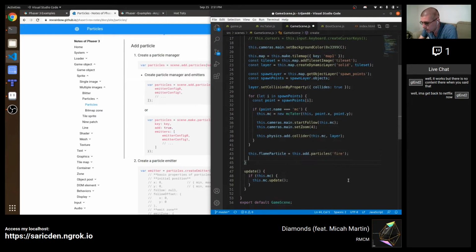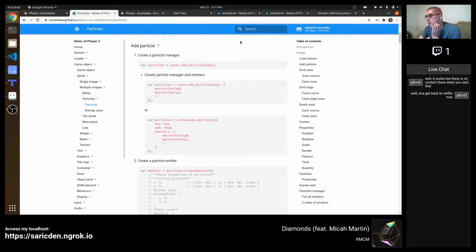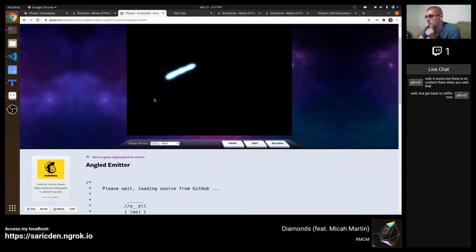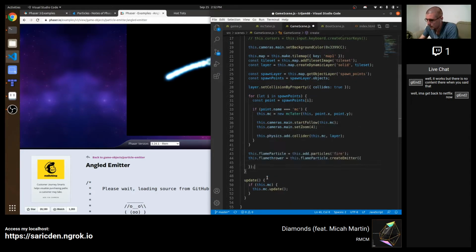And now we'll say this.flamethrower equals this.flame particle dot create emitter. And now we have to get in all that stuff that I'm going to jack from here.